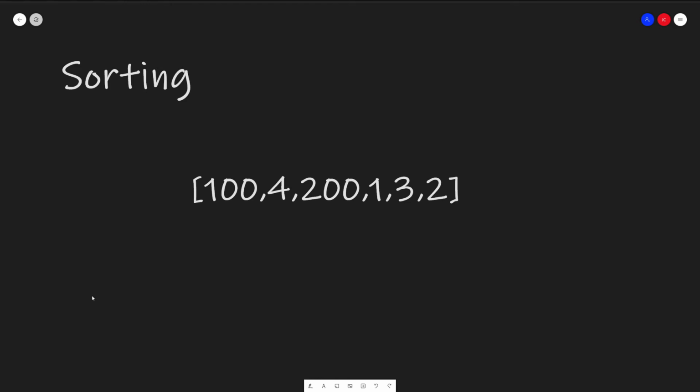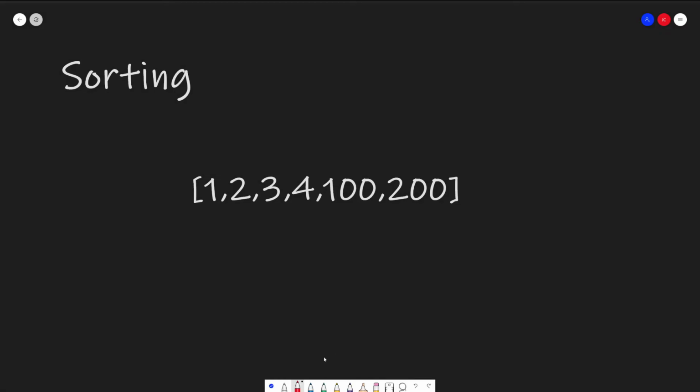The first way to solve this problem is to sort the array. Because the problem wants us to find the longest sequence of numbers that are consecutive to each other, if we sort it, we can easily iterate through our array and find all the sequences. After we have sorted our given array, all we need to do is scan it, and we would find one sequence of length 4, one sequence just at 100, and another sequence at 200. And so this would be our longest sequence.